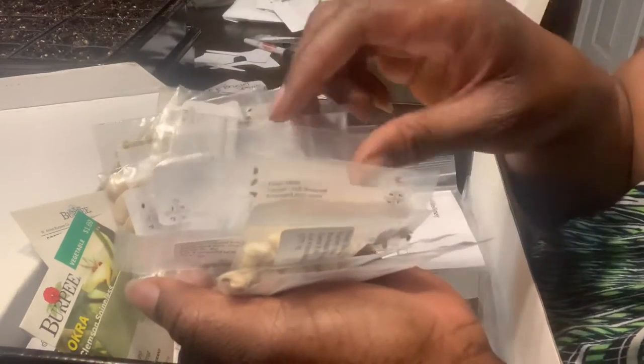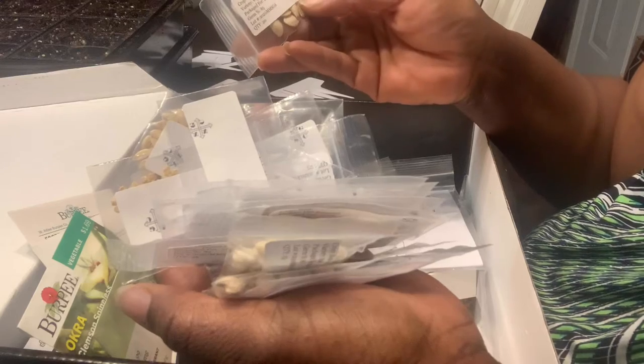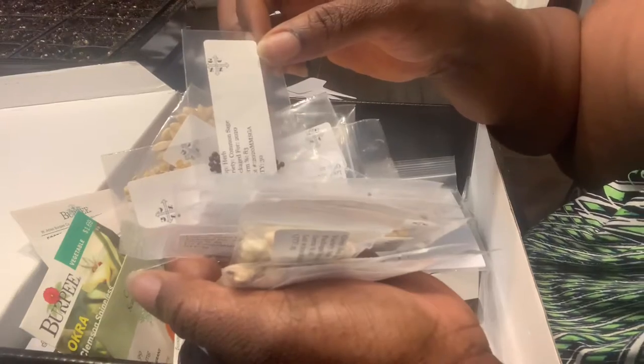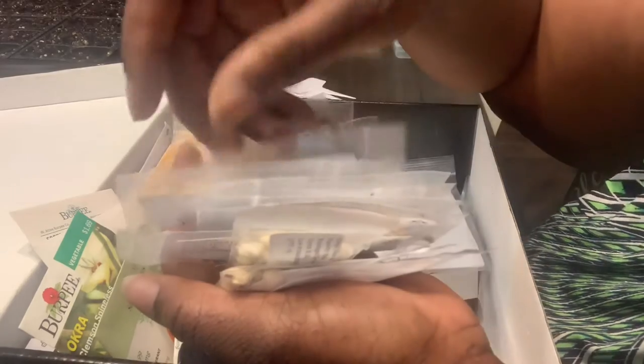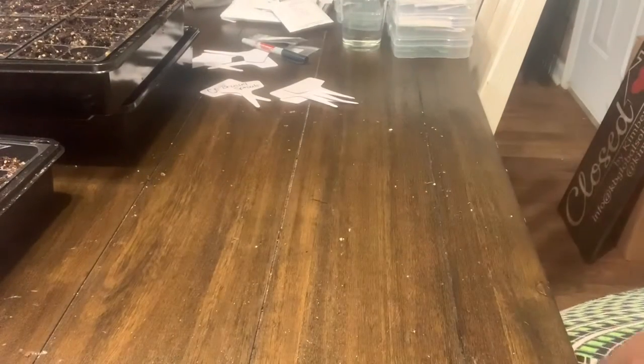Basil. Oh my gosh, y'all, I got so much basil. Basil, cinnamon. Oh, winter squash. Oh, we'll try some winter squash. No clue if it'll grow, but it says winter. This is cucumber, lemon cucumber. We'll wait till summer for that. Winter time. Okay, so we'll get some of these. I'm sure I researched something on them already, but I don't know. Child, I don't know. Don't get me to lying.